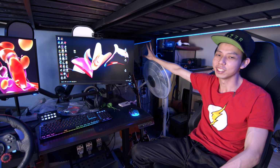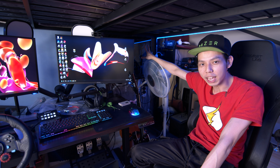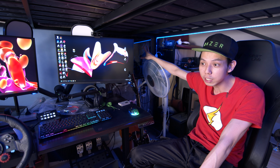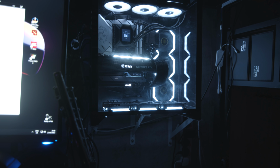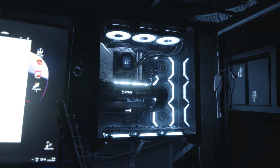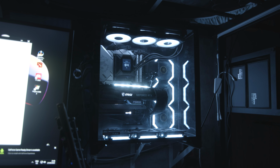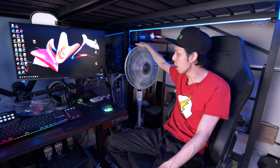Let's talk about the specs for this PC, okay? So this PC, a wall-mounted Lian Li 011 Dynamic XL, okay? It's not supposed to be wall-mounted, but I go like, you know what? I want to wall-mount this PC, and I did. It has a Z690 MSI motherboard, 12900KF, RTX 3090, Gen 4 NVMe SSD. Yeah, can say it's the best of the best. I know now it's not the best of the best because there's the 12900KS. Even the water cooling has a screen on it.